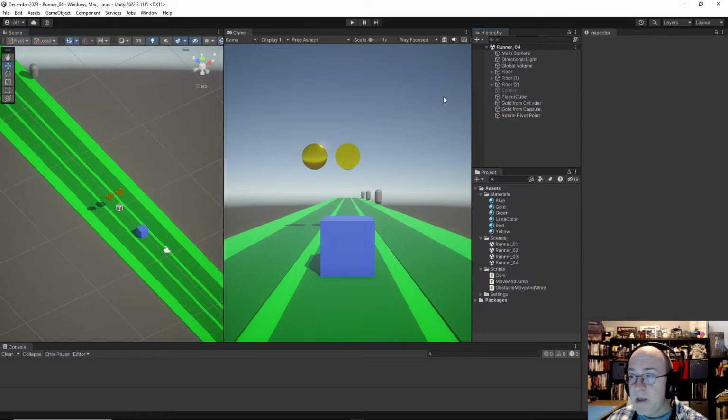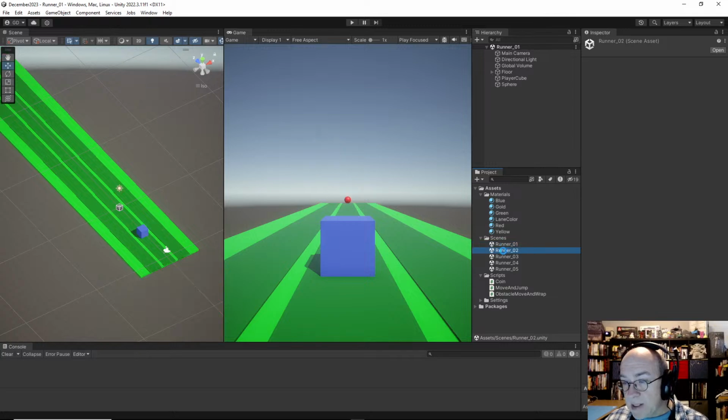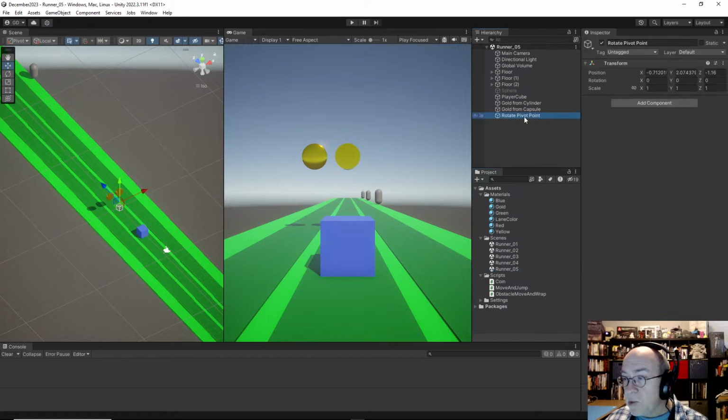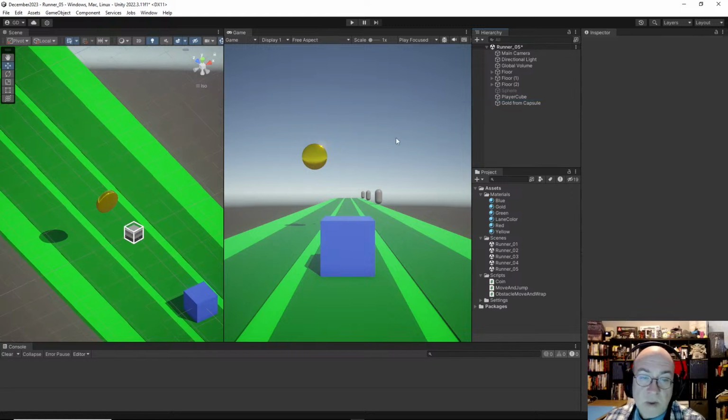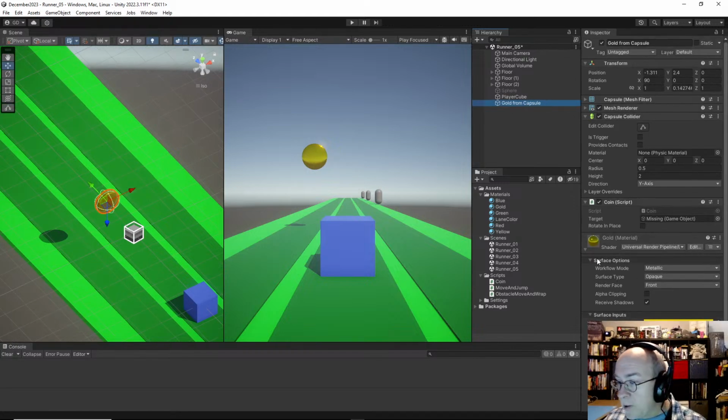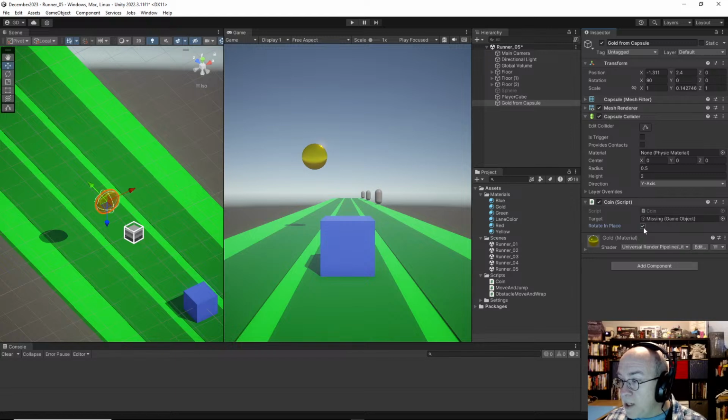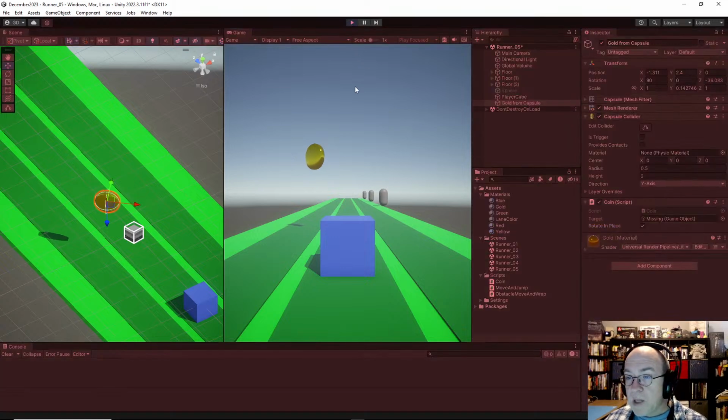You know what? I'm going to save everything as is right here. And I'm going to duplicate that, go into number 5, because I like having different scenes. I can go back and I can see where I started, what we did each time. Sometimes I don't want that. I don't want the gold from the cylinder. I want the gold from the capsule, and I want it to rotate in place. Doesn't matter that there's no game object there. Doesn't matter at all, because the code that accesses that will never get to it.